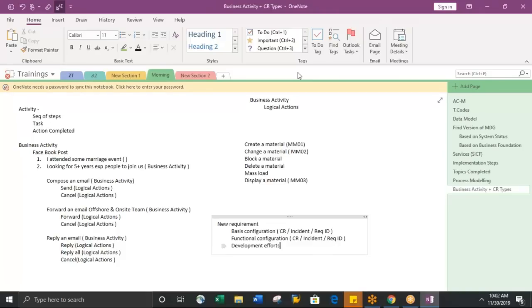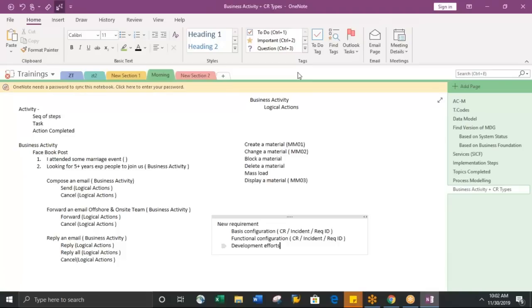Exactly. So when a requester sends an email, he does not have any visibility on what is happening with his request. Whether the development is looking into the issue, or completed it, or it is in a testing phase, or in a quality phase, he does not have any visibility to track.